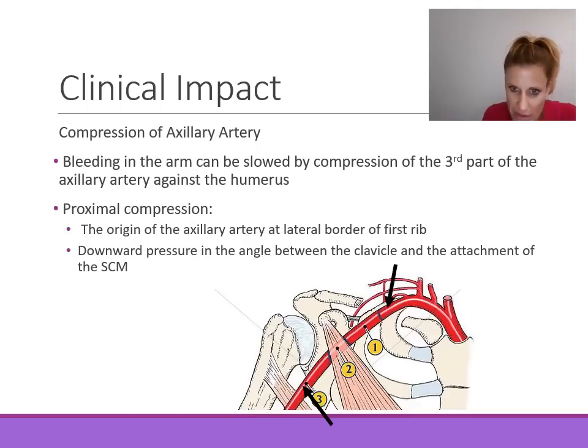So here again, looking at the axillary artery, this is the first rib. It begins just distal to the first rib, continues, goes underneath the pectoralis minor, right? And then it flows into the brachial artery. So if you look at this, if you go up into the axilla, from the angle where this arrow is, you can actually push the axillary artery against the humerus and compress it.